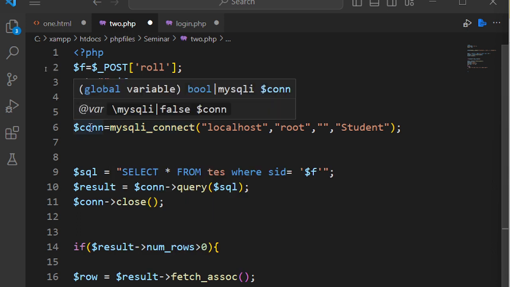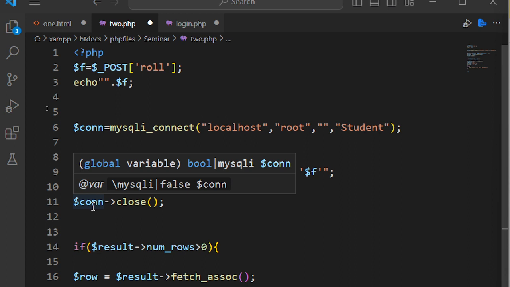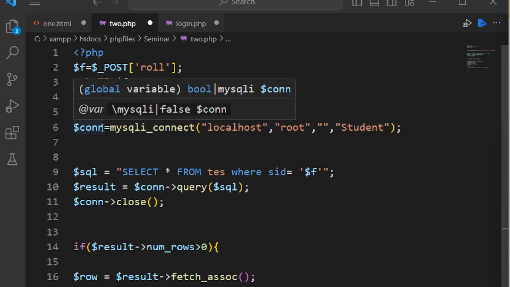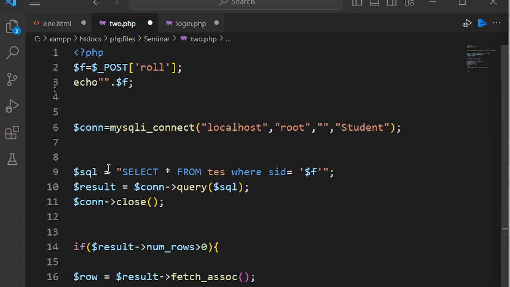We can use this connection object for execution of queries, updating a database, inserting values into a table, deleting, or any operations. Okay, here I am writing my query in string format.